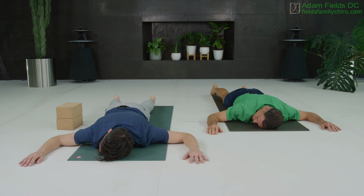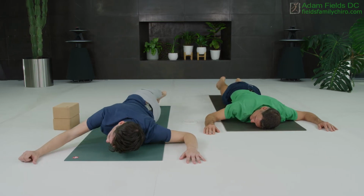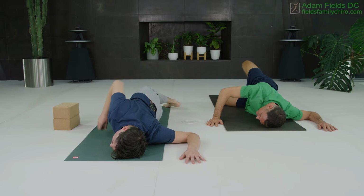I neglected to say this on the first side, but as we twist, which we can do now, or start to roll over onto or towards the left side, right foot can plant behind the left calf. We can also reach around for a bind that opens us up through the right shoulder.